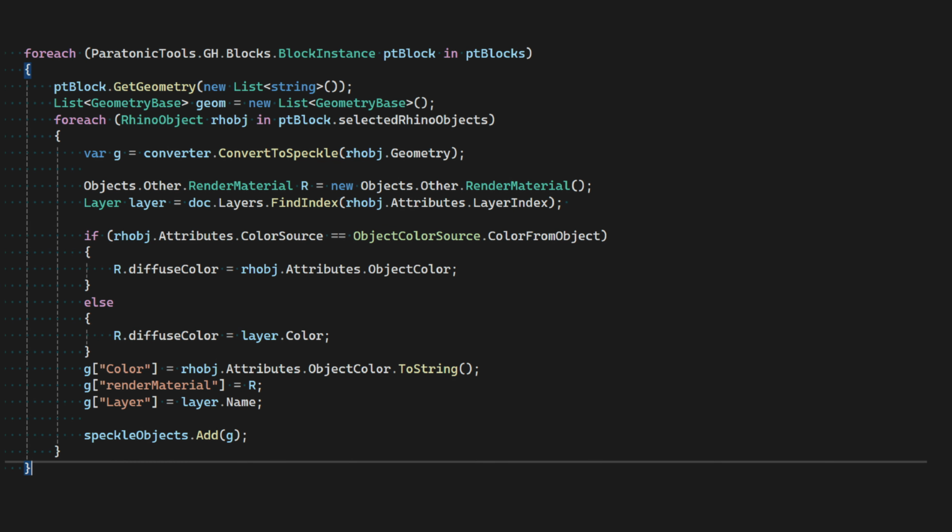I think this resistance comes from them not coming from a computational design or software development or BIM background, so they're not really thinking in an object-oriented way. As for layers and sublayers, a lot of Grasshopper users don't really use them properly because when you send the geometry from Rhino to Grasshopper, you're dealing with the geometry objects on their own, so you're not getting all the metadata like the layer, the color, the user string that comes with the Rhino object. Whereas when you're coding, you can process the Rhino object itself, so these things always stay attached together.